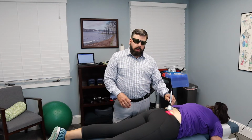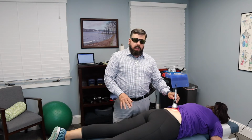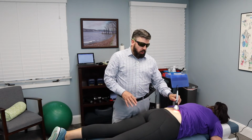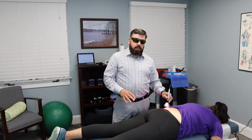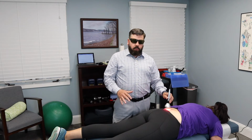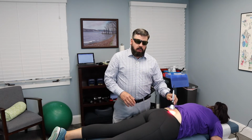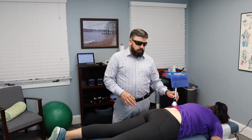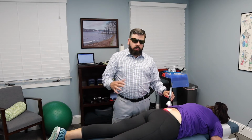The other thing you can do at home when you're dealing with sciatica is to place ice right across the lower back, kind of right where the belt line meets your low back there. That's a great area to ice, and you want to ice it for about 15 minutes. Take it off for about 45 minutes to an hour. Let the skin get back to normal temperature, and then you want to reapply it again for another 15 minutes. You want to cycle that on and off as much as you can, and that will really help to calm down the nerve.